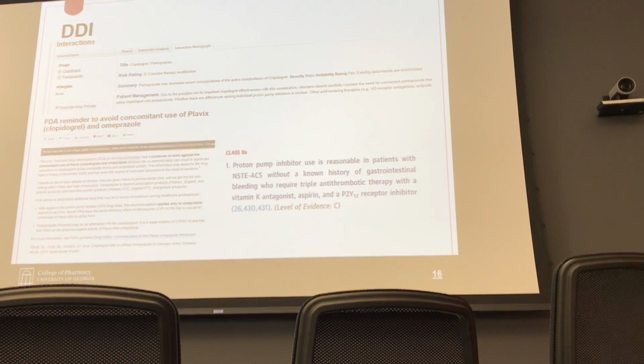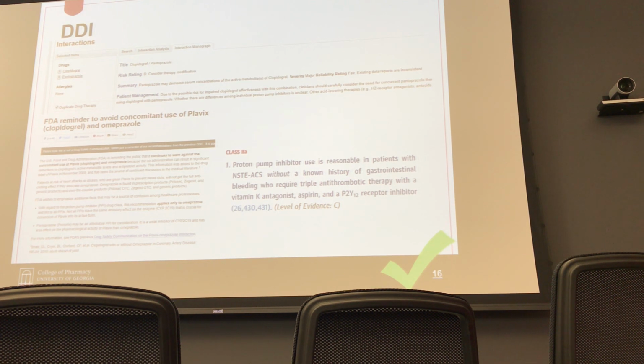So one, you can say, is it clinically relevant or not? And then two, the question you should always ask is, do they need to actually be on a PPI? The other part worth noting, this is in the guidelines, when you're talking about patients on triple antithrombotic therapy, it specifically recommends a proton pump inhibitor. So when you're looking at it in the clinical context, you have to use multiple sources to come up with your opinion. In this situation, the patient is on triple therapy, and it is not omeprazole, so I'm probably going to keep going, but I think it's worth noting that it is class D.